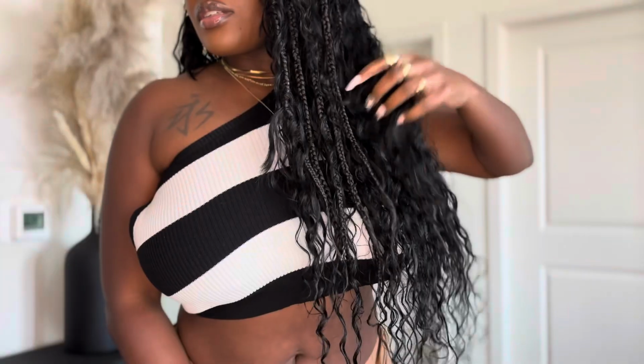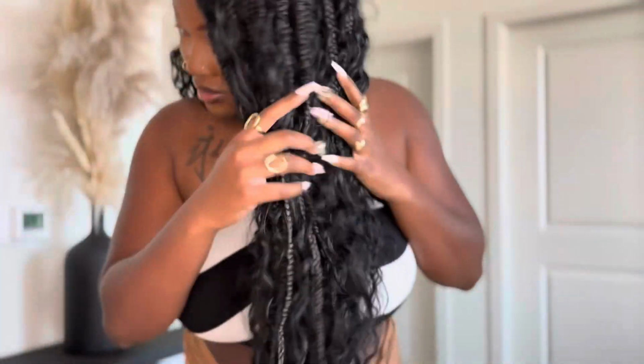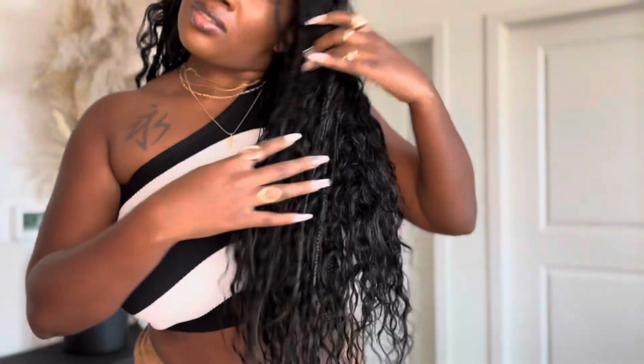I did hire a stylist for this hairstyle because it would have took me 2 business days to do this hairstyle by myself. No ma'am, no ma'am, no ma'am. That's what money is for. So we're just gonna go ahead and jump right into it.